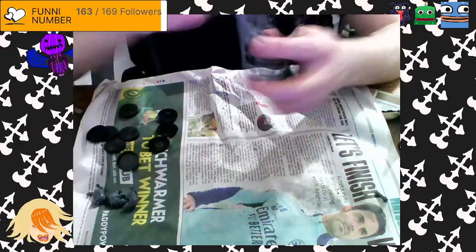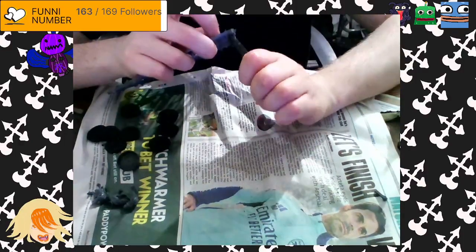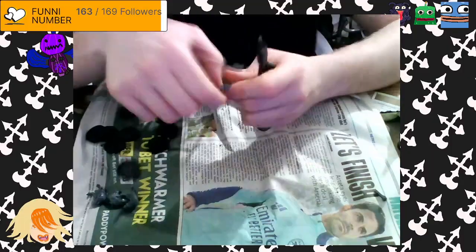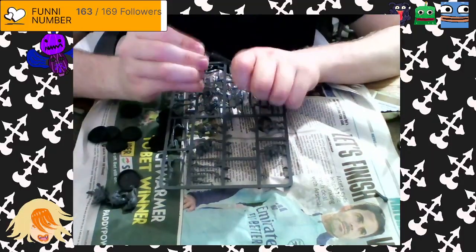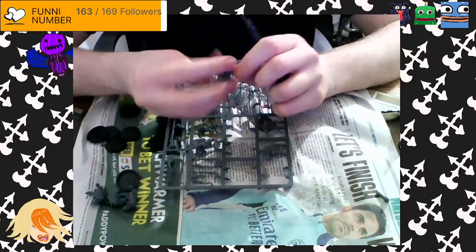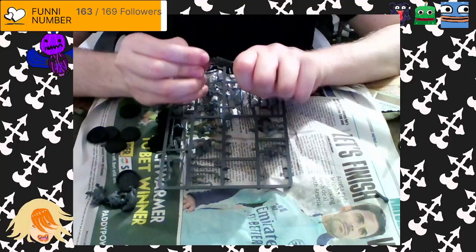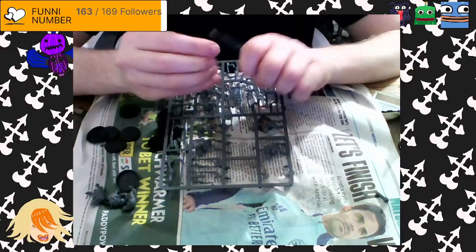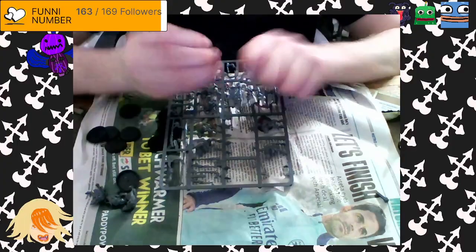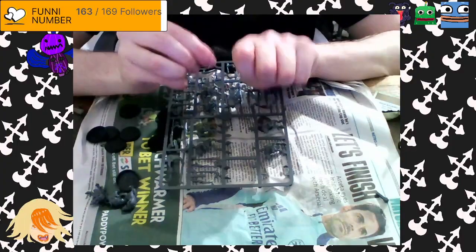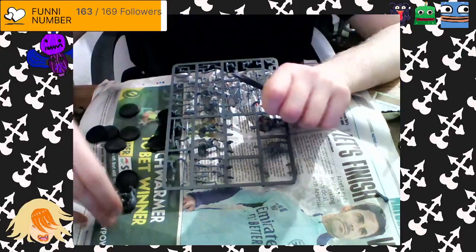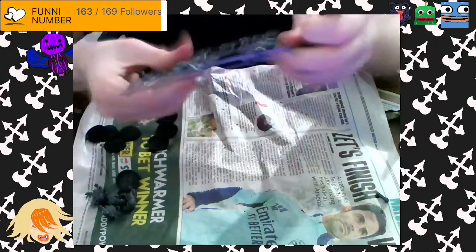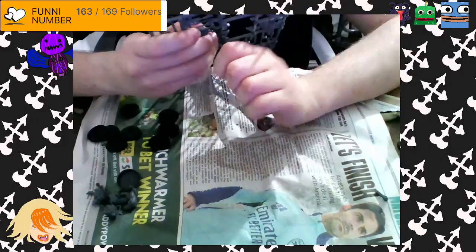It's 3 rat. Rat friends! I'm a little rat that loves Skaven and Skye. I'm a little rat that loves Skaven and Skye. I'm a little rat that loves Skaven and Skye. There we go. 4. 4 rat.